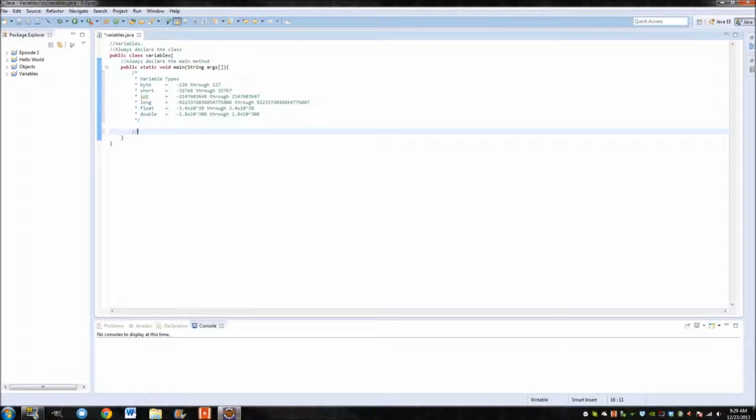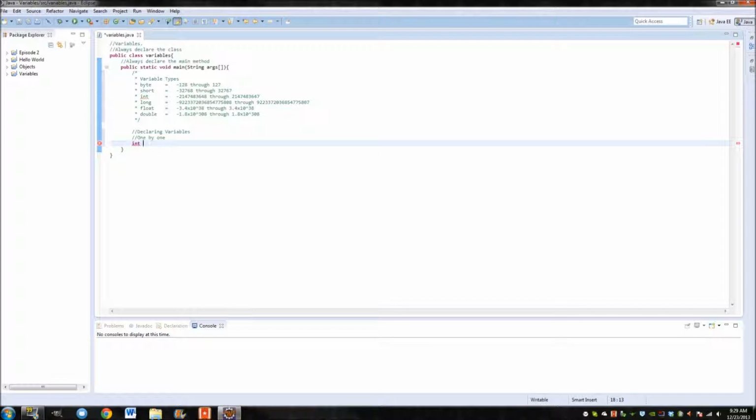So now let's go about declaring variables. Now there's multiple ways you can do this. You can do it one by one. And the formula for that is variable type. So in this case, we can just go integer, because that's one of the most common. And then you're going to go variable name. Now you can be whatever variable name you want. It just can't be a keyword, like I can't name it public or class. And it has to make sense to you, so it should make sense to whatever you're using it for.